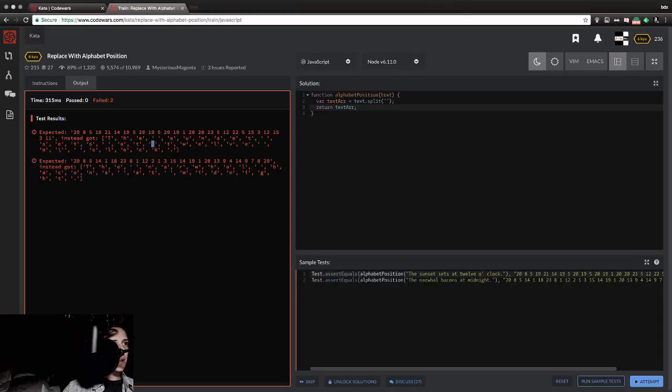I want to get rid of the spaces. Now, what if I do dot join? Dot join with a space. Let's get rid of the single quotes for doubles.